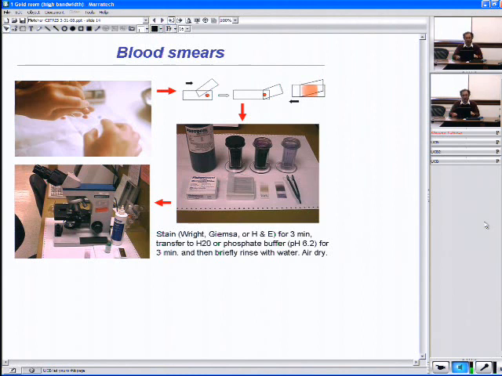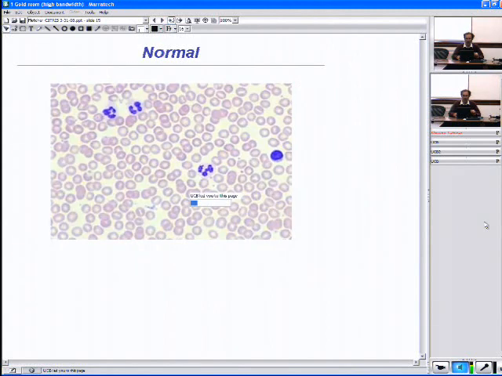And again, here's another example of a typical microscope you would find in a histology lab, which has a number of different magnifications that are possible and a number of different treatments that are possible in order to characterize the sample. So once you have this blood smear, there are a couple of things that can be done. One, you can look at this sample, or not me, of course, but a qualified professional can look at the sample and say, well, let's see, the distribution of white cells and red cells looks pretty normal. There are no malformed cells. This person we might consider to be normal, to be healthy.